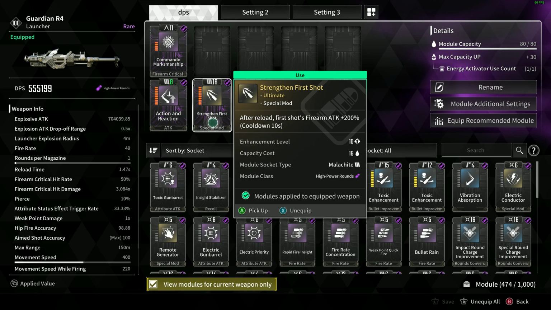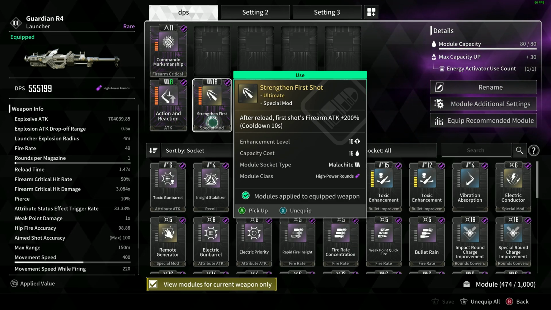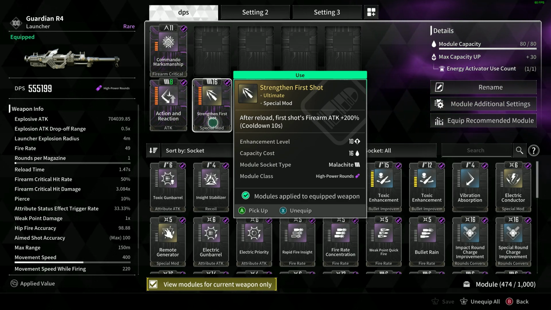Even though it says firearm attack, it still applies to rocket launchers. I just think they did it like this so you can use it for your sniper or shotgun if you invest into it. But firearm damage boosts still work for launchers, but I don't think launcher damage boosts will work for anything else. So when it's this way around, it's perfect. And this is the mod card that's giving me them insane damage numbers when it activates.